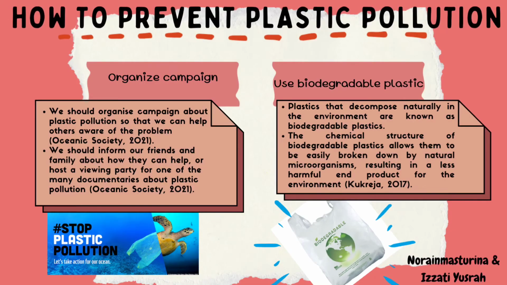Next, how to prevent plastic pollution. First, organize a campaign. We should organize a campaign about plastic pollution so that we can help others become aware of the problem. We should inform our friends and family about how they can help or host a viewing party for one of the many documentaries about plastic pollution.